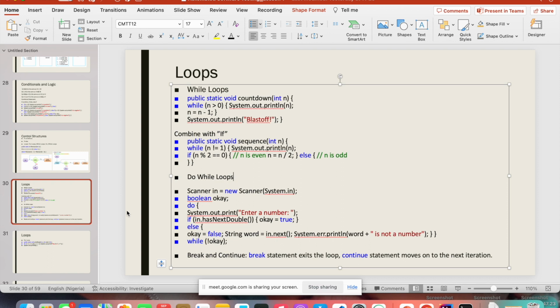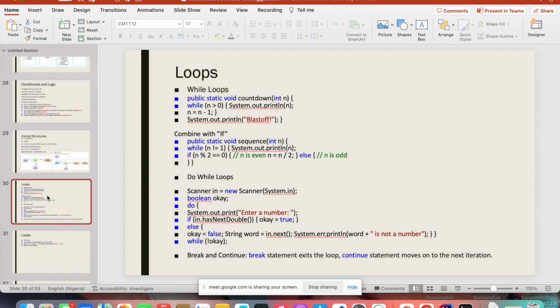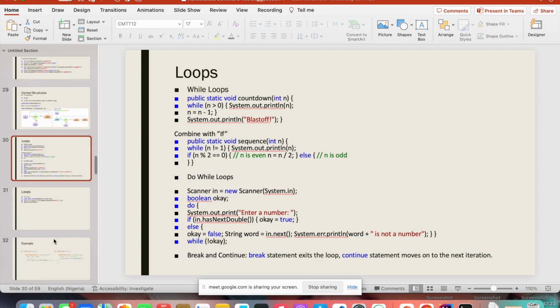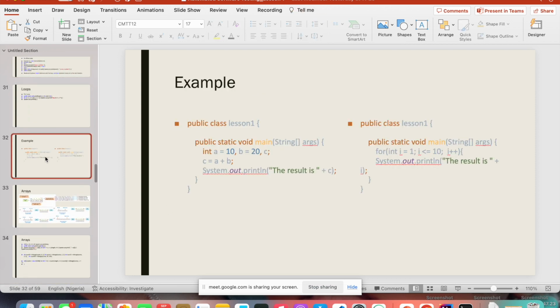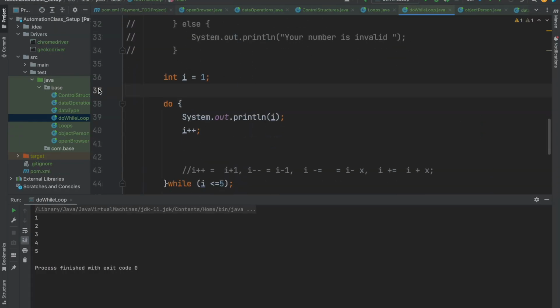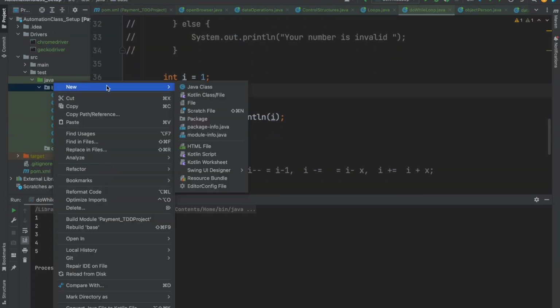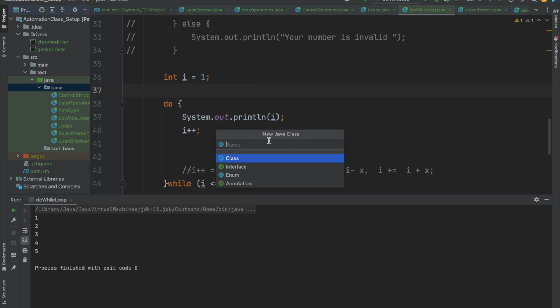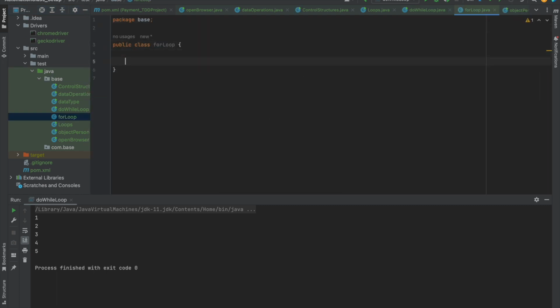I should have a for example here in this book. Okay, yes, I have a for example here. So let's see this. I have the for loop here.